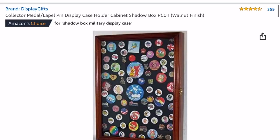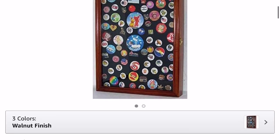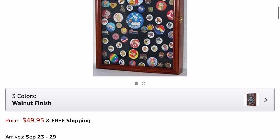And that's it, you guys. Let me know in the comments down below what you thought about the pin display boxes. As of right now, the retail price on the boxes is $49.95. And as far as the color goes, I get the walnut color.